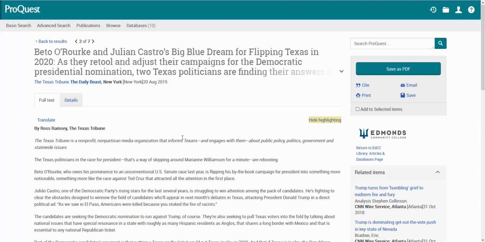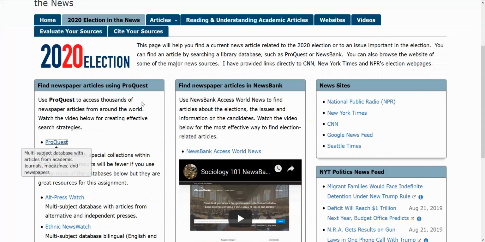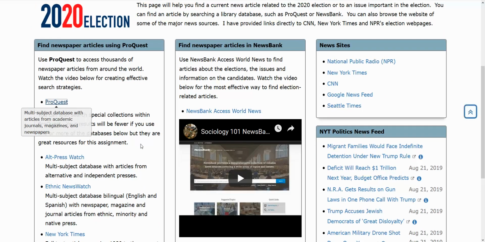So once you find something that you like, I would highly recommend that you email it to yourself. That way you'll have it in your inbox, whether you decide to use it or not for your assignment. At least you'll have it there, and you don't have to go back in and do some searching. You could also print it out, of course, if you prefer to read it that way. So it's pretty easy to use. And again, you can look in some of the smaller ones if you like.